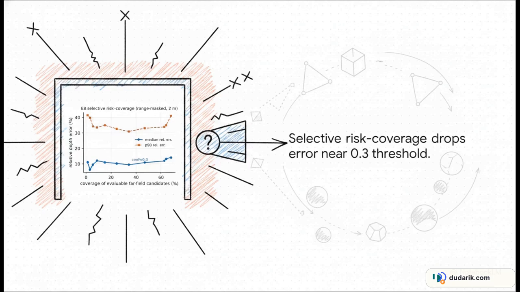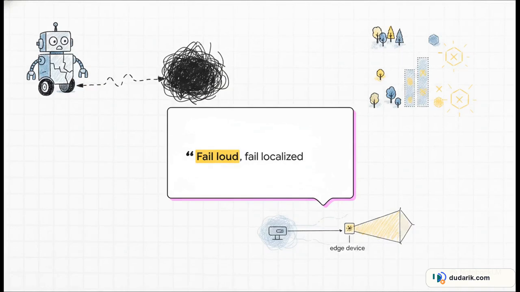If the math for a triangulated point is weak, say maybe there just isn't enough parallax between two frames, or the reprojection error is way too high, the system just abstains. Rather than forcing a really confident guess the way a neural network might, it just throws the point out. The guiding philosophy here is essentially fail loud, fail localized. Instead of trying to forcefully interpolate missing values and potentially causing your robot to crash full speed into a hallucinated wall, DH-Active chooses to leave an explicit, structured hole.